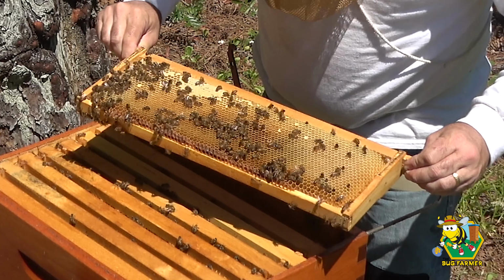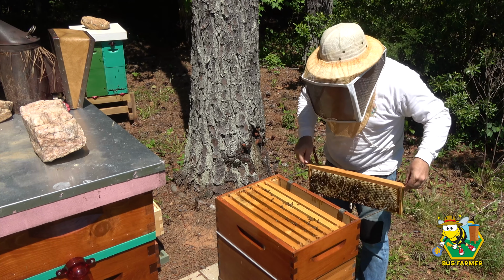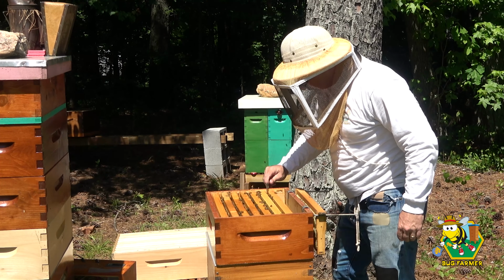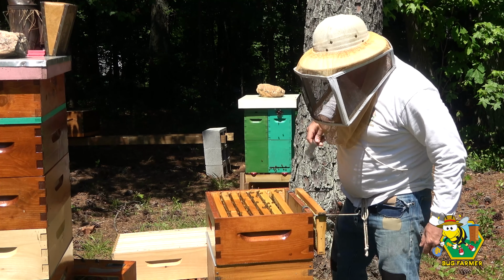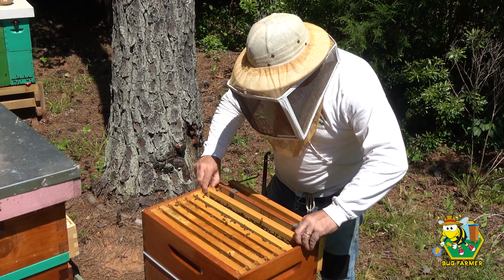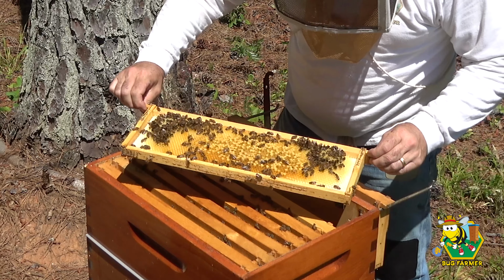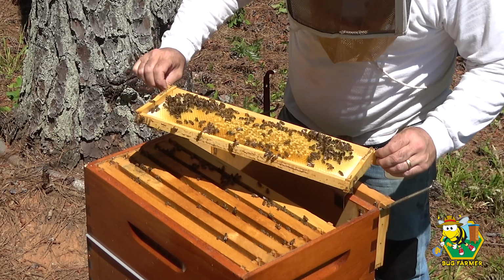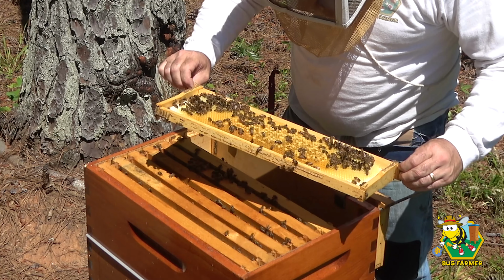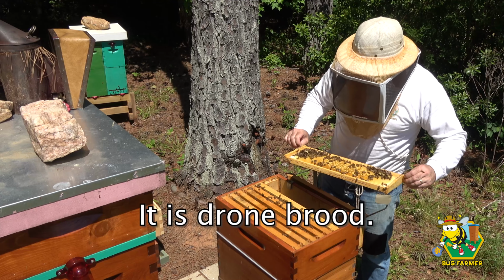This is a honey frame. We're starting to cap it. Okay. Okay, I am seeing drone brood in here. Why? Where's my queen? There's brood. There is brood in here, but I'm not seeing a lot of drones in the hive. Maybe that's not drone brood. Well, let's look for the queen. There's a lot of baby bees in here, and these are workers.